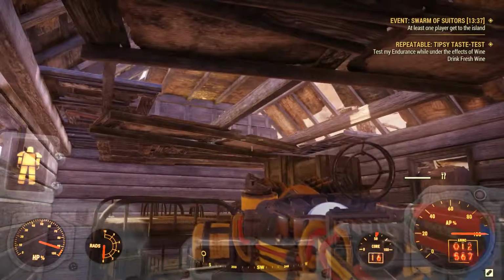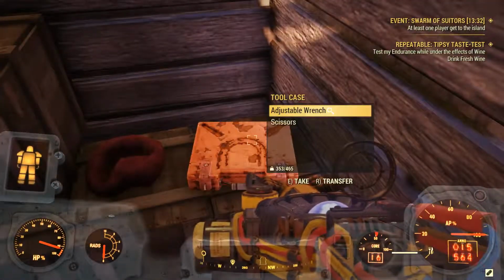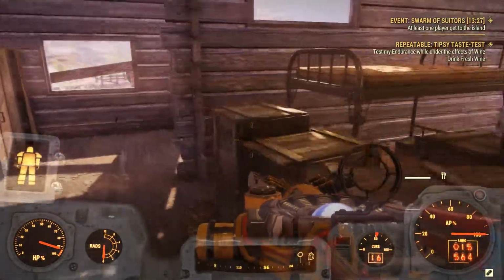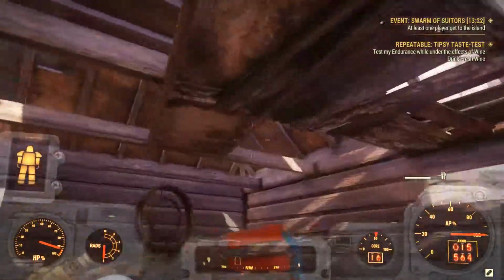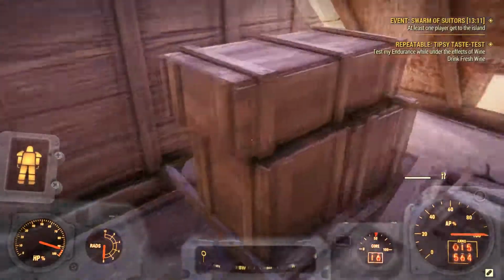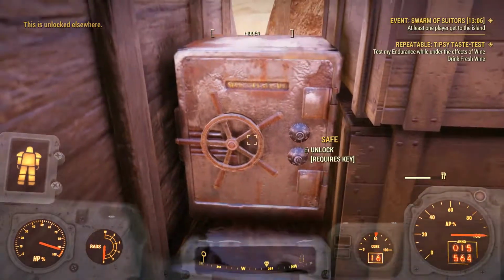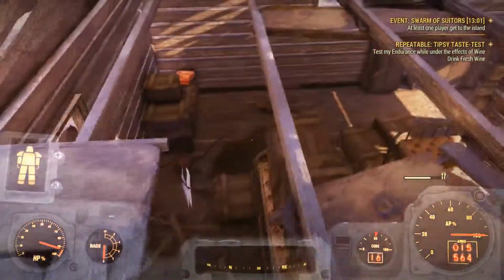We can then actually find in one of the abandoned, broken down huts by the lake this room with all the bunk beds and stuff in it. Now, this is before I had the marsupial on, I believe. But I was looking around and it looked like I could get up there, so I thought I'd just give it a try. And up here, it did not like me being up here, you can tell from the graphical glitches. But we have a safe that requires a key. Now, whether this is going to be important to the new DLC, I couldn't tell you.